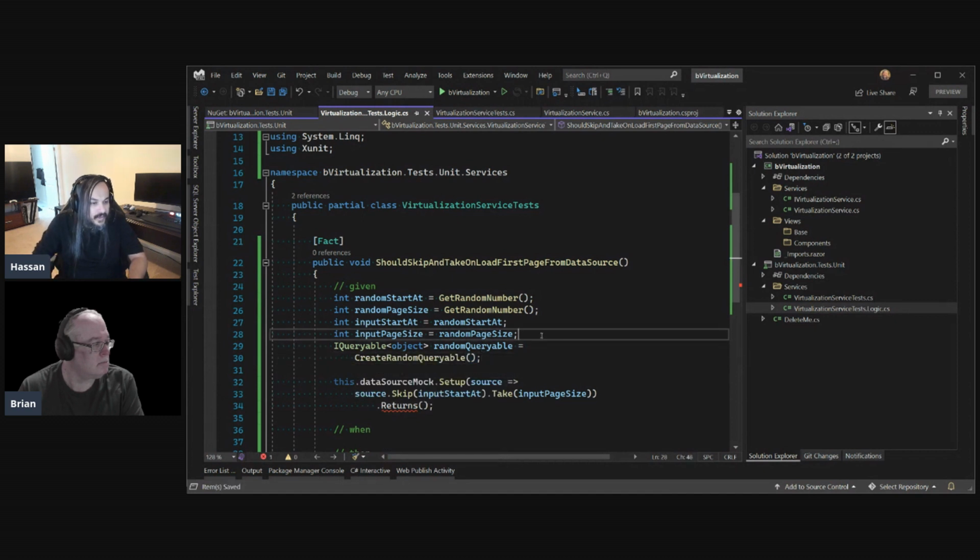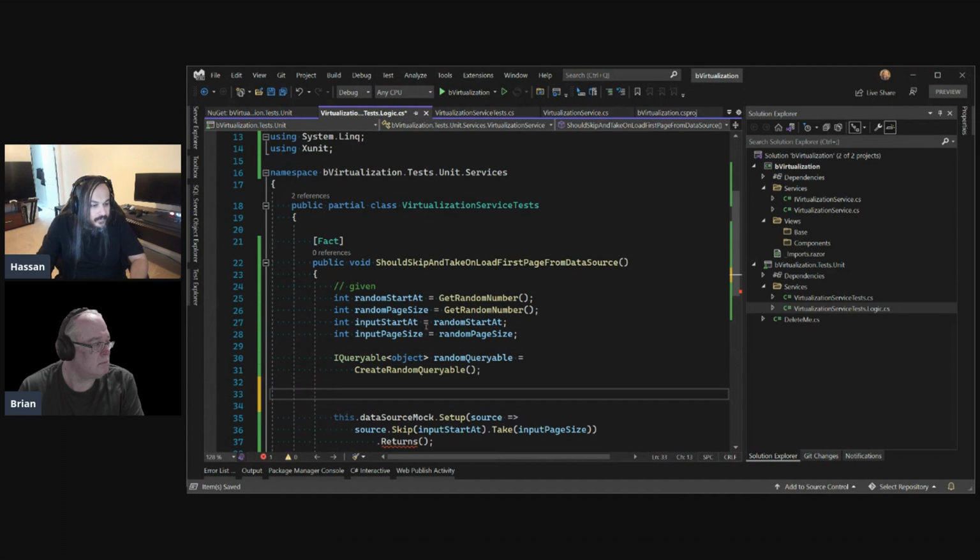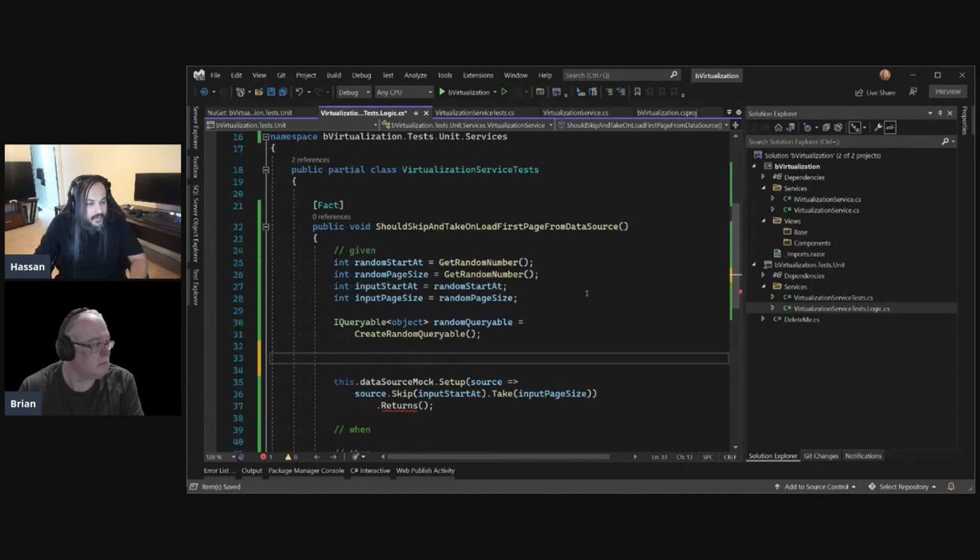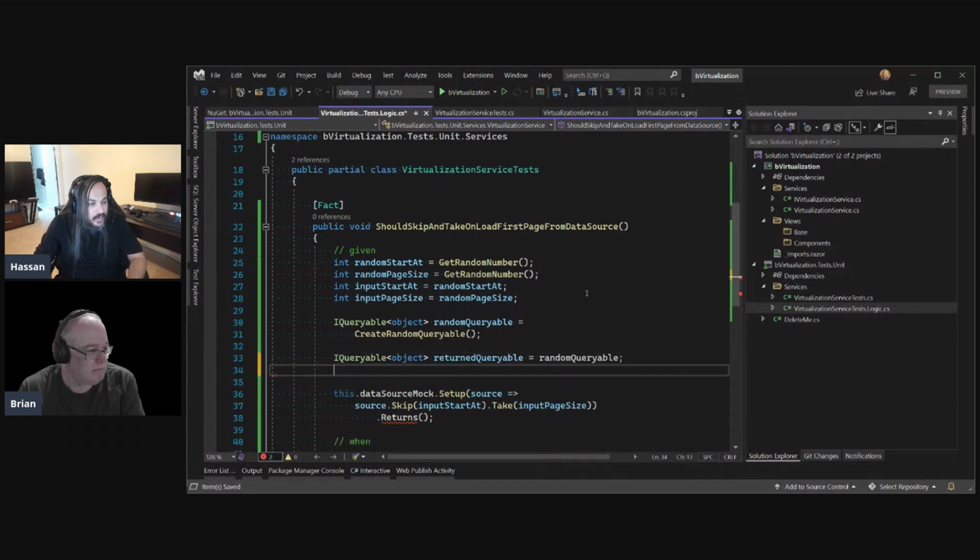And then I'm gonna say this guy is gonna return IQueryable object expected, actually returned queryable, which is coming from random queryable, and then another one that says expected queryable equal return queryable.